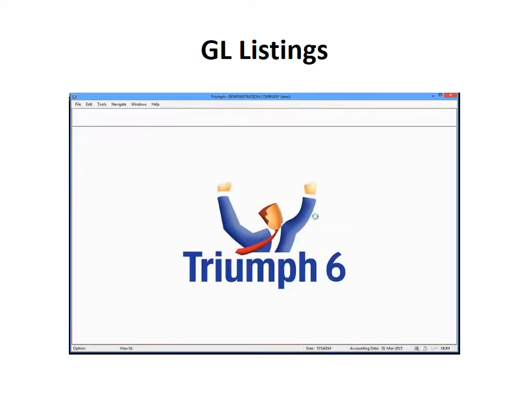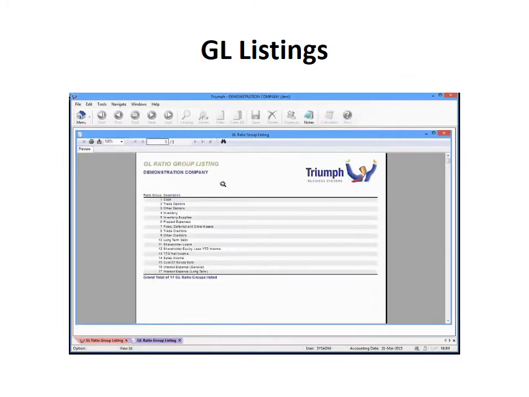Ratio group listing. So this is giving you what ratio groups can be set up when setting up your master chart. This is used to define one of the other special reports to give all your ratios. So you use these settings and this flows through to make sure your ratios are right. It also can be used to do some extra reporting by percentage on things by setting up what are your sales accounts. So just giving you the brief settings.